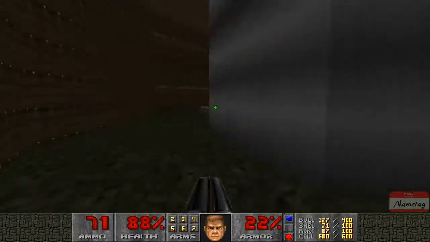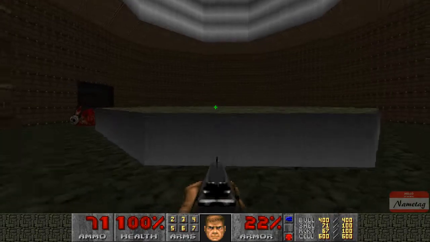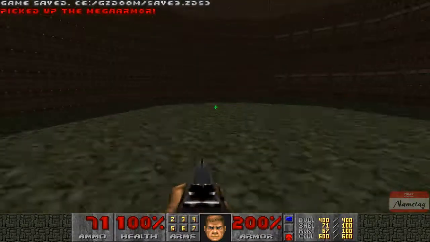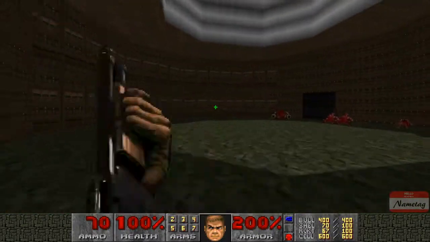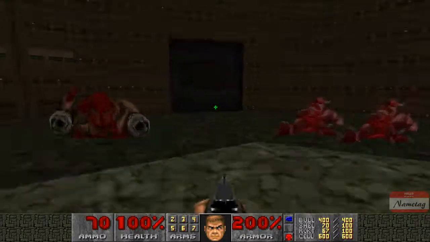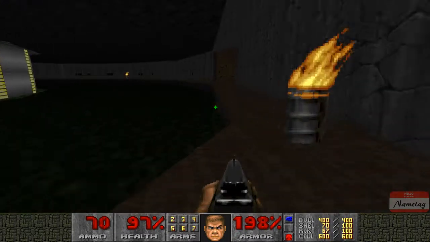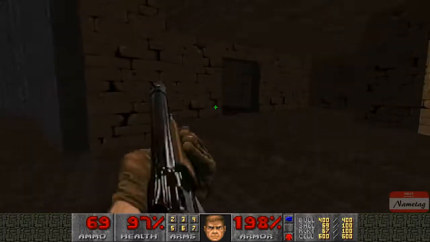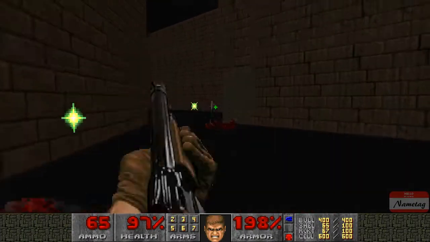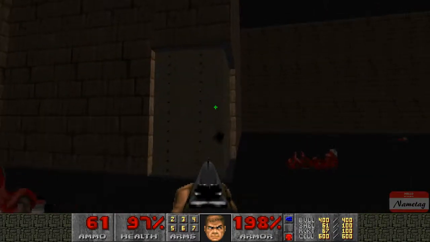Long as I'm invincible, do as much damage as possible. Oh crap. Oh crap, oh crap, oh crap. Yeah, that's not a trap at all. You know what else that isn't? A yellow key card. There's a yellow key card. Gee, that's not gonna come down.